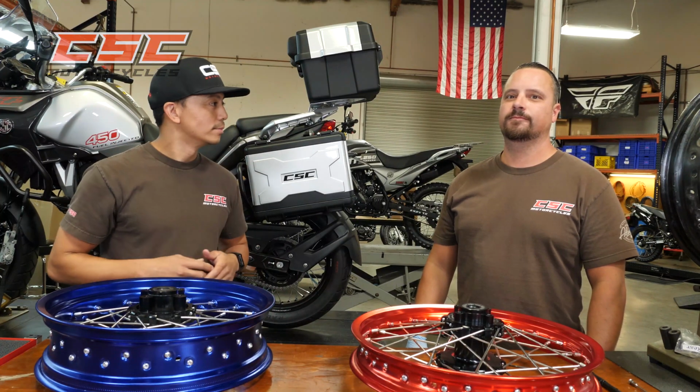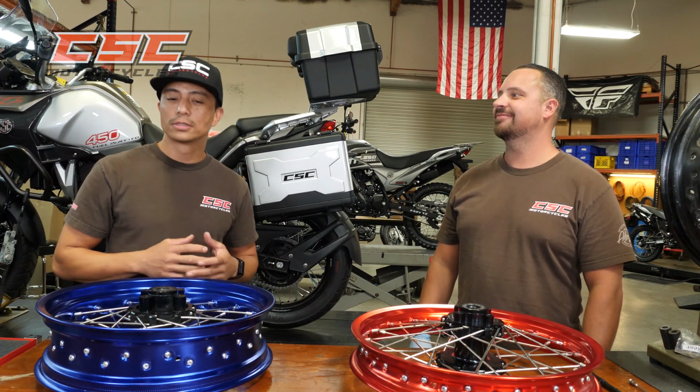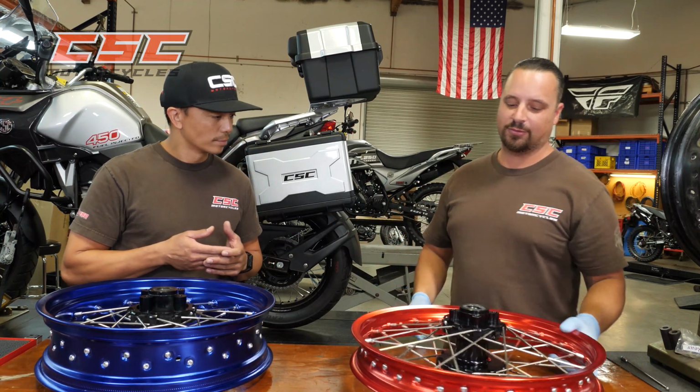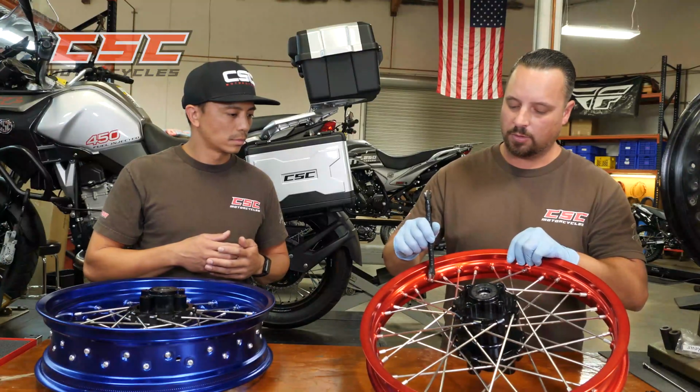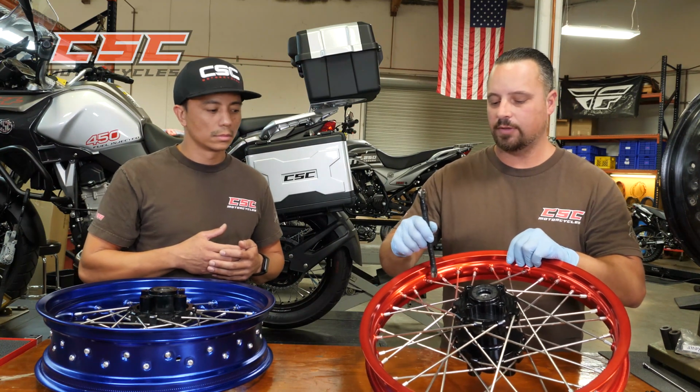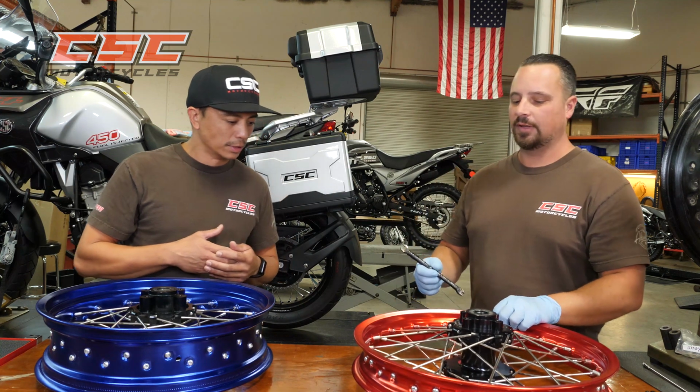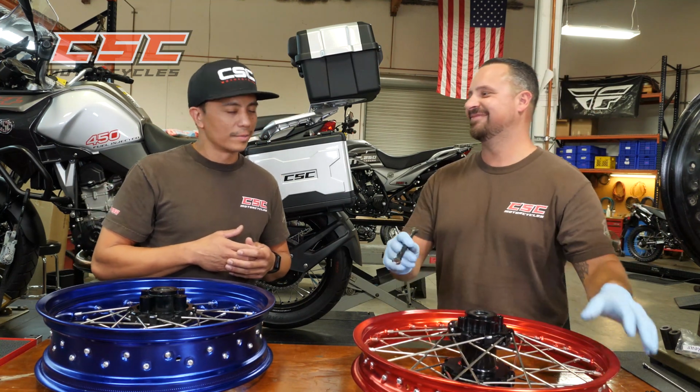Is that straight? That's straight? Yeah. All right. Oh yeah, nobody wants to round off their nipple. That's for sure. Because what will happen is you'll round off the nipple, the flats. That's the last thing you want to do is round off your nipple. That could hurt. Oh yeah.